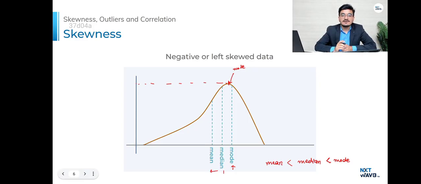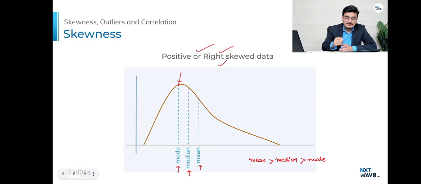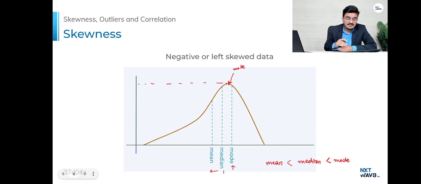Now, so far, we have discussed the skewness in our data, where symmetrical data would not have any type of skewness. A positive skewed or right skewed data will have a larger distribution on the right side, and left skewed data will have larger distribution on the left side. Then we have seen how the skewness of data affects our central tendencies. So in case of right skewed data, mean will be higher compared to median and mode. And in case of left skewed data, mean will be smaller than median, and median will be smaller than mode, right?